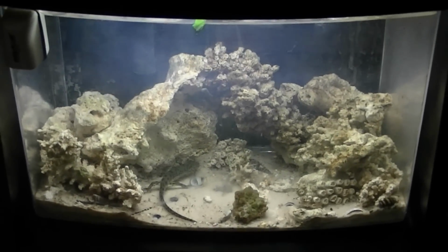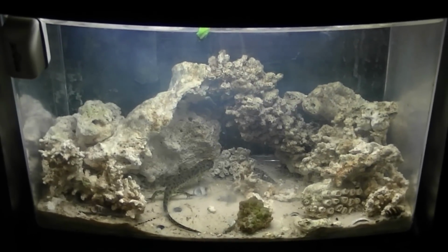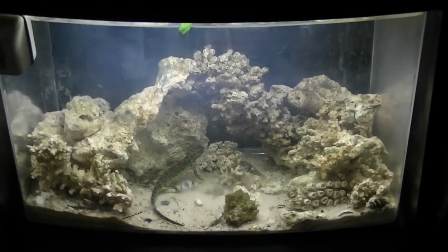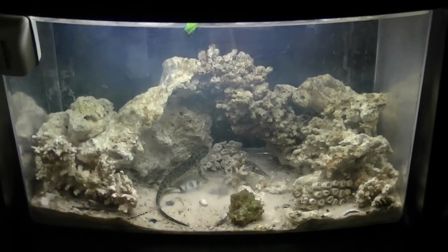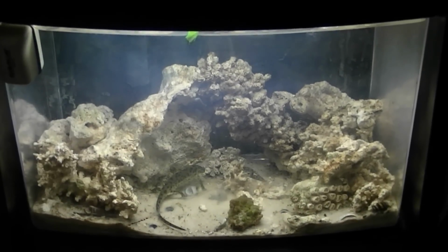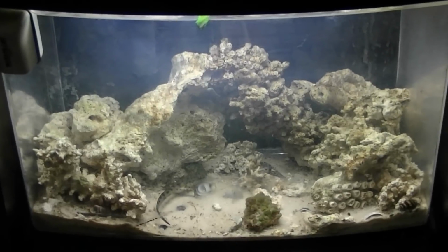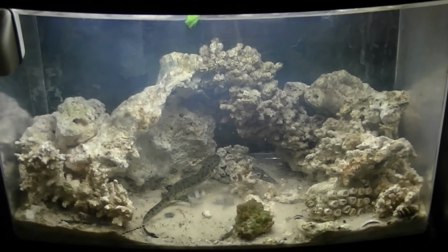So again, real simple. Just a 10-gallon tank. I would recommend a filter. Do water changes from time to time. Have a good land area and a good water area. Make sure they can get out and kind of bask out of the water if they want. And it's really about it. All you got to do is feed them and make sure your water quality stays pretty good. This guy requires very little maintenance. He's probably one of the lowest maintenance pets I have.